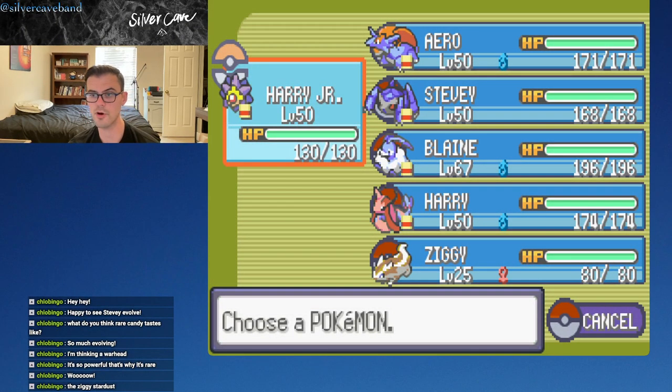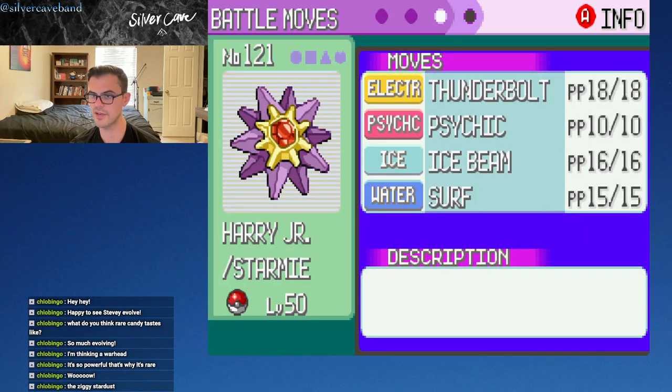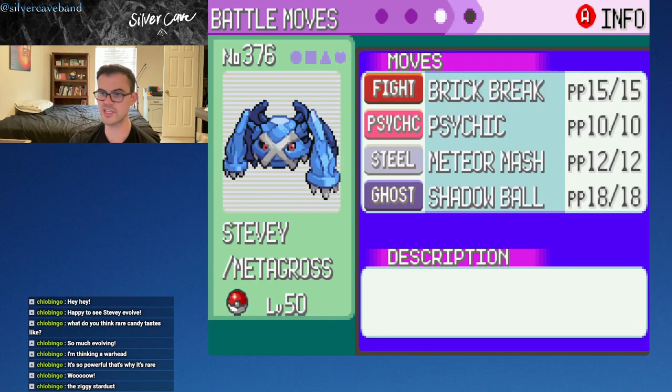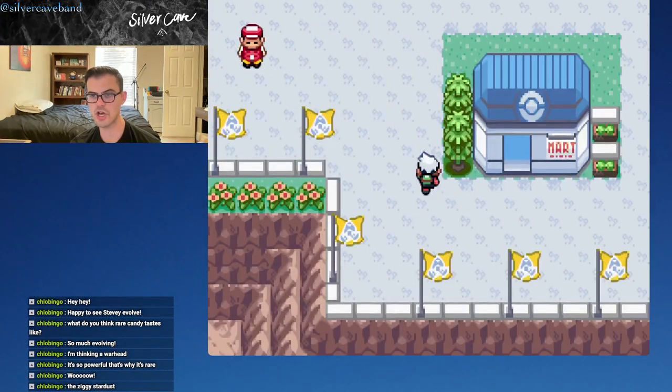But yeah, the only person, Harry Jr., is locked in with their moveset. I'm going to keep this Harry Jr.'s moveset for the duration, I'm pretty sure. We could maybe pivot from Flamethrower if we want to, we'll see. And then we could maybe pivot from Psychic here into, like I said, Hyper Beam or Sludge Bomb or something.